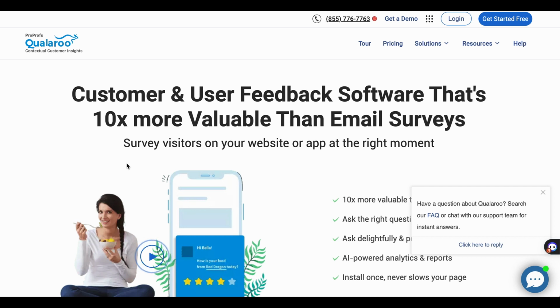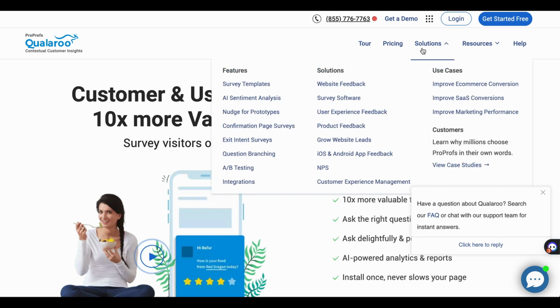It's on-site surveys and user feedback tools is how they look at things. You can see here they do surveying, website feedback, and exit intent surveys. They've got a lot of kit aimed at getting real-time written feedback from users, like out of 10, how would you rate this page, etc. If you're looking to get mass market information, Qualaroo is a really good tool for this.